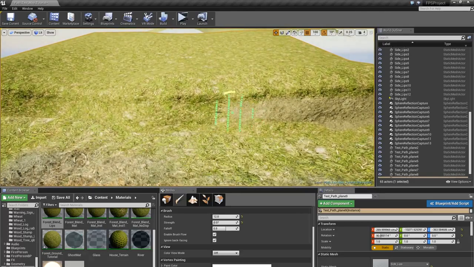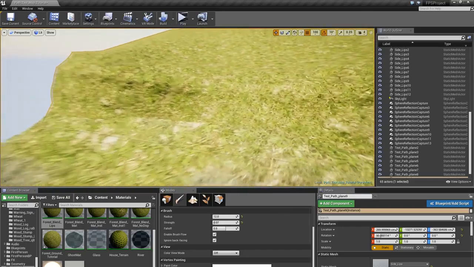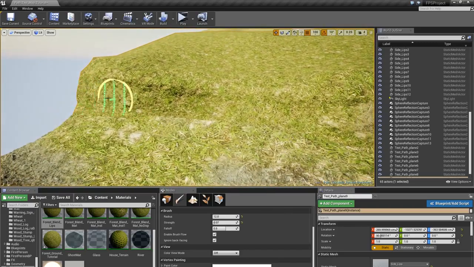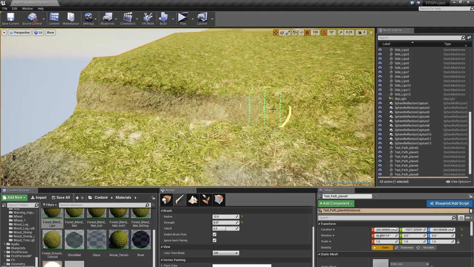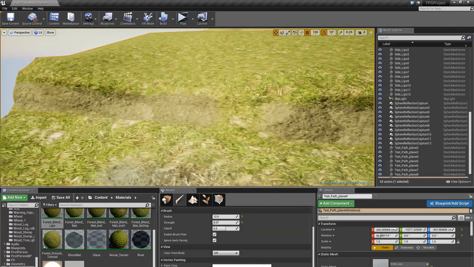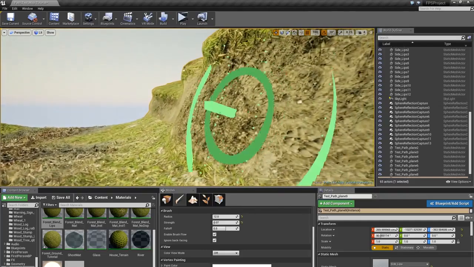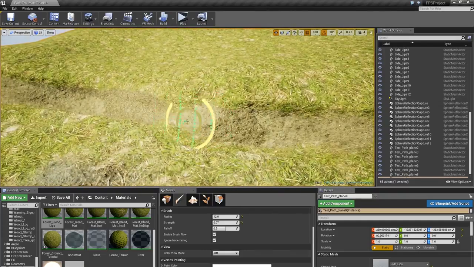Now I'm masking in some sand, because I want this to look sort of like a mudslide, as if we're in a sandy area in which pine trees and so on grow very well. So I'm just removing the grass here, right along the, under the overhang there.